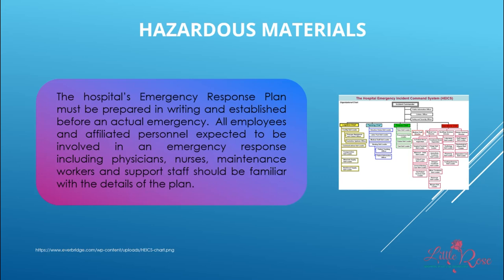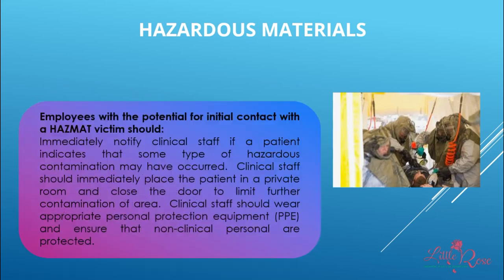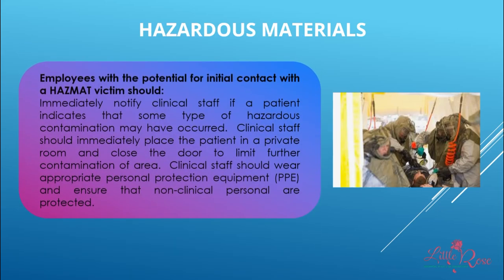The hospital's emergency response plan must be prepared in writing and established before an actual emergency. All employees and affiliated personnel are expected to be involved in the emergency response, including physicians, nurses, maintenance workers, and support staff, and should be familiar with the details of the plan. Employees with the potential for initial contact with hazmat victims should immediately notify clinical staff if a patient indicates that some type of hazardous contamination may have occurred.